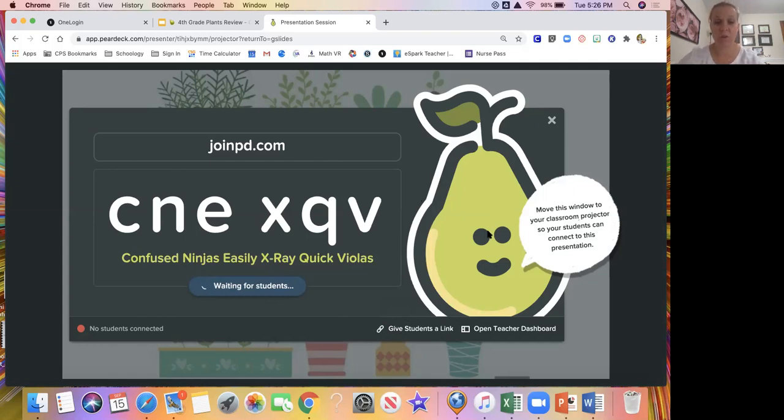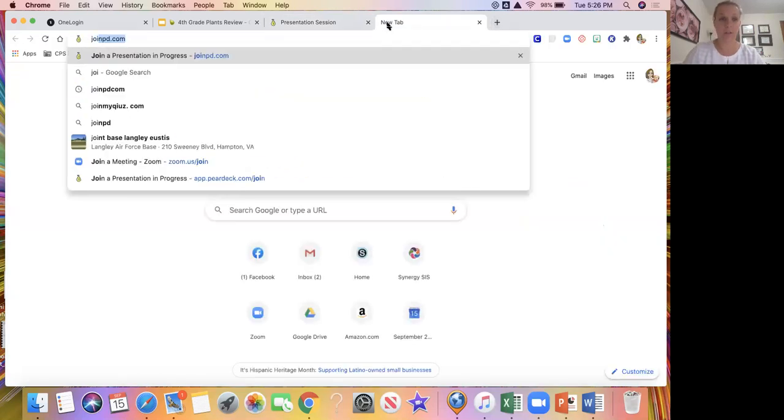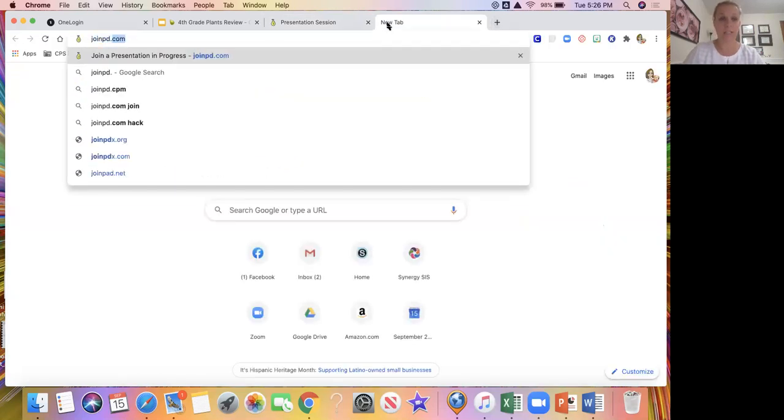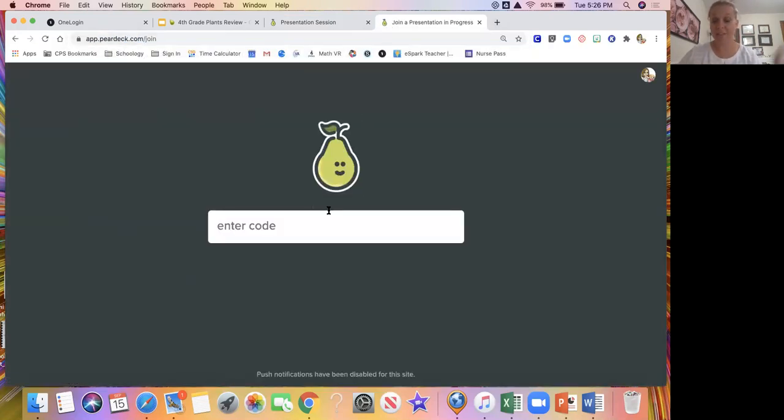So I just want to show you how to open another tab, and you're going to just type in joinpd.com, and then this is the password, CNEXQV. So I would open another tab, joinpd.com. And it's simple, right?